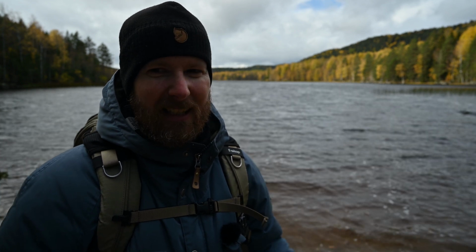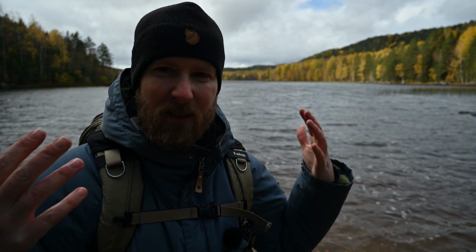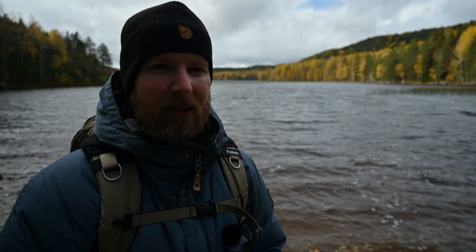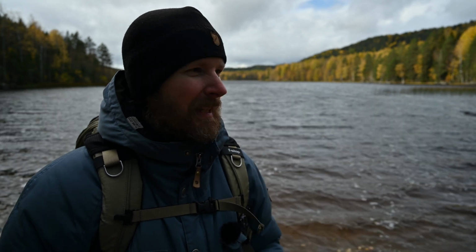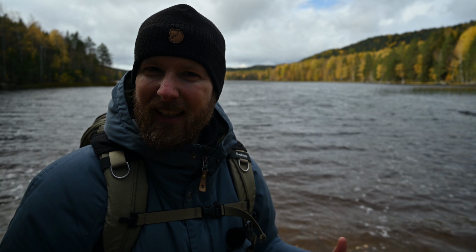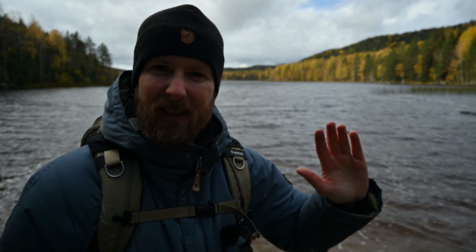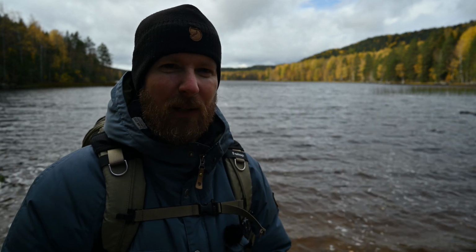Oh, it's so windy and it's really chilly. The wind is so chilly. I'm pretty much in all my winter clothing, so it's really chilly in the wind. But still, I'm out there and I'm really enjoying this. It's still autumn, it's mid-October, and I'm gonna go into this woodland and see if I can find something interesting to photograph. So I hope you tag along. Let's get going.